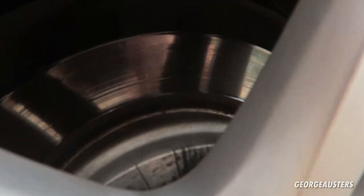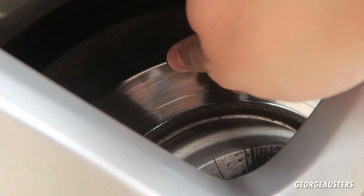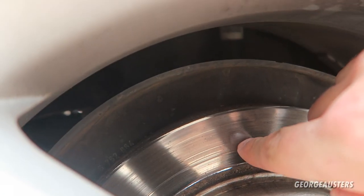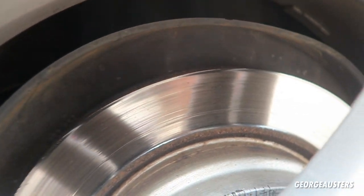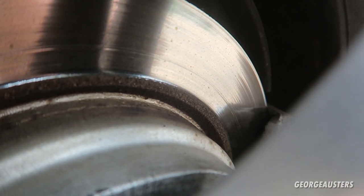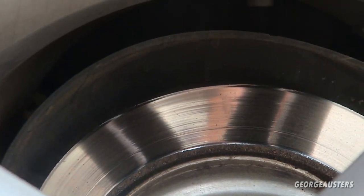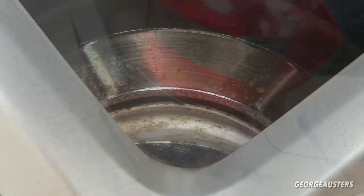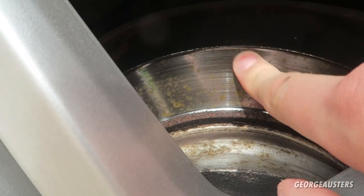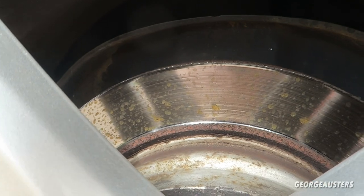If you have a look, this is obviously the rear. The disc itself doesn't actually have much of a lip on it - it has a little bit but it's not too excessive - but the disc really doesn't look like it's in too good of a shape. The pads look like they do have a little bit of meat on them, they're not too worn, but that disc just looks pretty shot to me. On the other side, ignoring the rust, there are a lot of lines and grooves going around it, so it really doesn't look in the best condition.